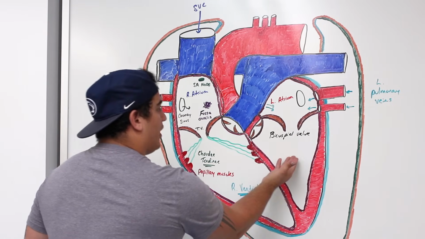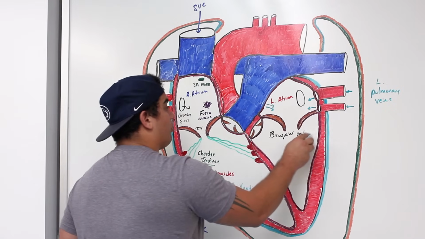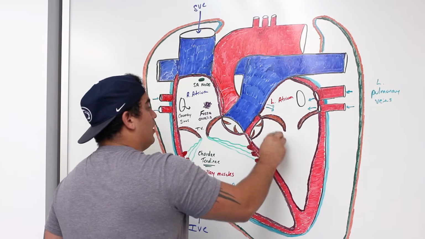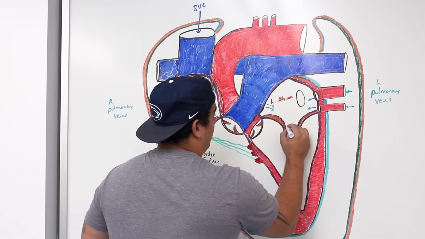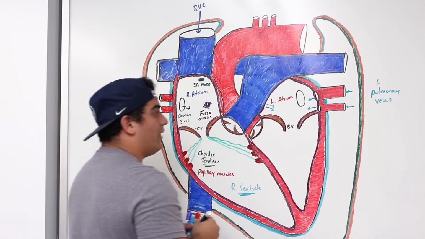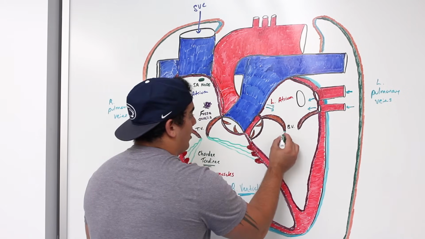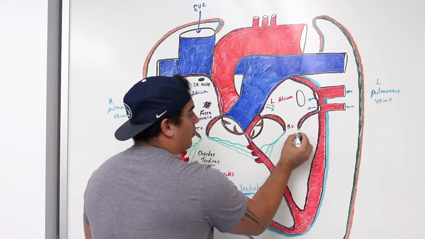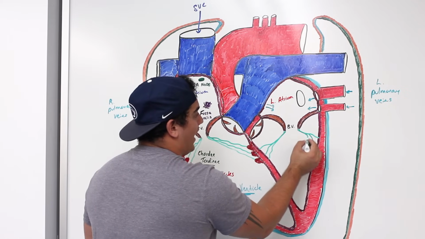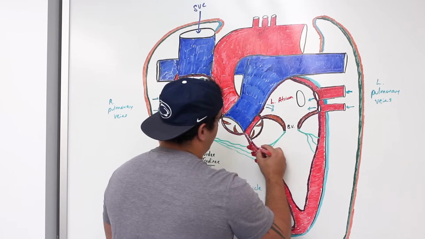Now, same thing. Over here on the left side, you would still have those collagen cords. Let's say that I do the same thing here and I abbreviate my bicuspid valve here. For just a brief moment here, I put BV or MV because it can be bicuspid valve or it can be mitral valve, or you can even call it left atrioventricular valve. And just again, what's that little recap here? What are these little structures here called? They're called your chordae tendineae. And the chordae tendineae are nice little collagen cords, and they're anchoring the actual valves to these muscles here, which are called the papillary muscles.